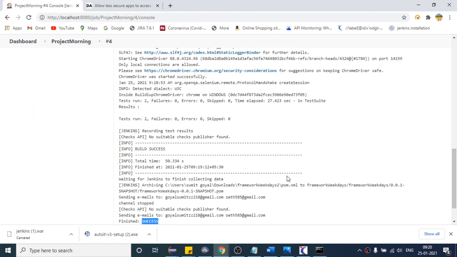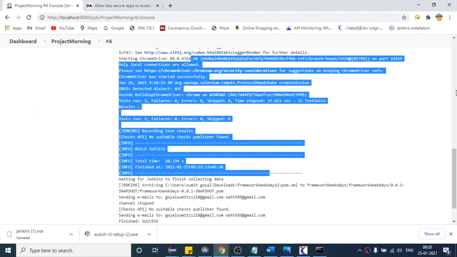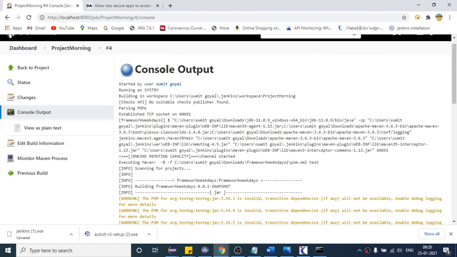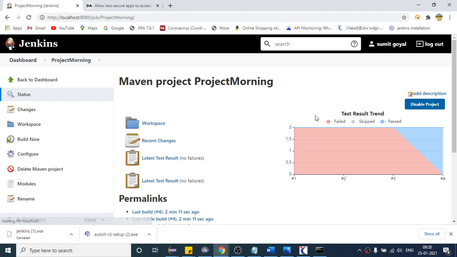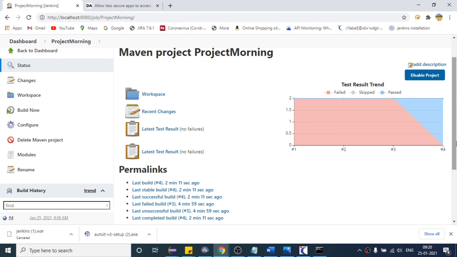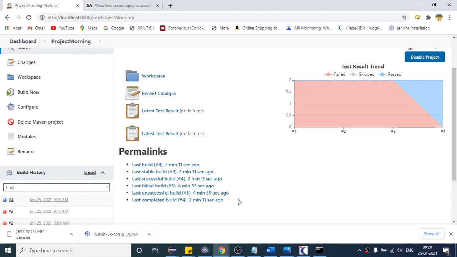So this time it is not going to send this whole data, right? And you can see the color, which means everything is success. And if you see, you can see the graph, how the graph is coming. Earlier it was like this, but after that it is like this, right? Which means everything is passed. Is it clear to everyone how we are sending the mails and all this? Yes, sir.